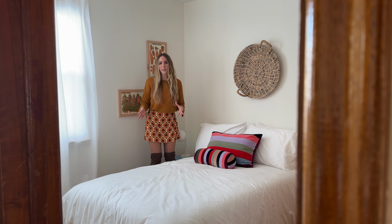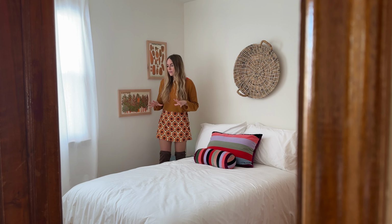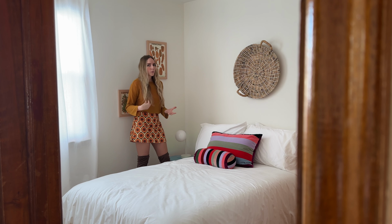This last room here is the smallest of the 3 bedrooms on the main floor of the bungalow, and I kept it fairly simple in this room. I really just tried to bring something slightly playful into the room with this iridescent side table. That is a really fun, playful piece in the space, and it's one of those things that I hope will delight someone if they see it in person. And I just thought that was a really playful piece of furniture that you don't see very often.